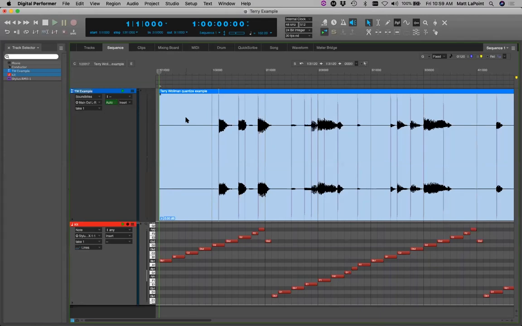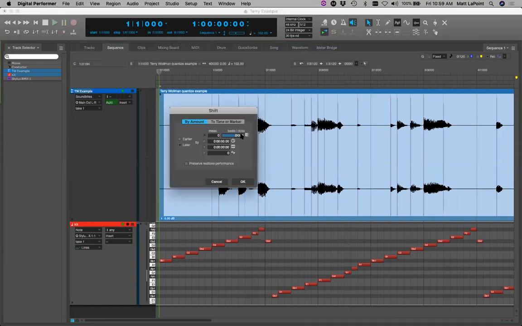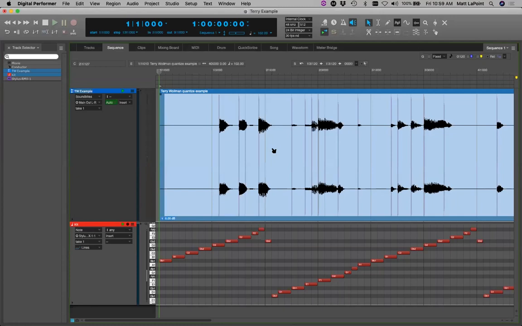We wanted to. So now what I might do with this, let's say I'm pretending I'm the producer now, I might just highlight the entire performance and then just shift it. So I'm going to go to Command L, and I'm going to shift it later by 10 ticks. So now it's just a little bit on the back side of the pocket. Now let's just see. It's quantized, but it's just got a little bit more feel. Let's see.